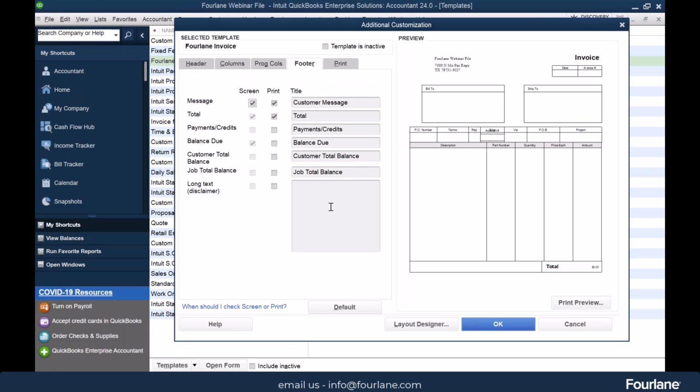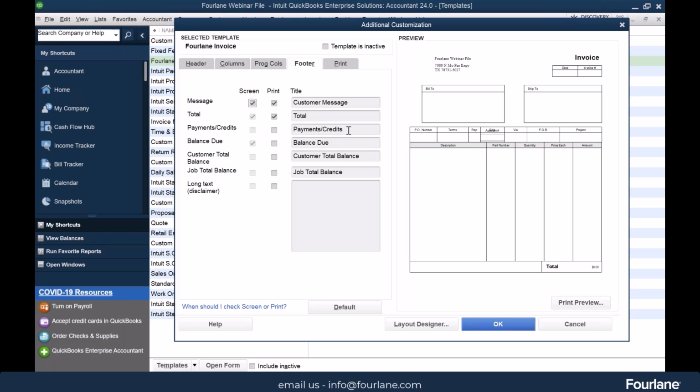This footer information down here is again just optional. If you have any sort of message in your customer message list that you want to show up on your invoice, we're looking at an invoice here, so a transaction that's going out to a vendor or customer, you can have that either show or not show, print or not print.